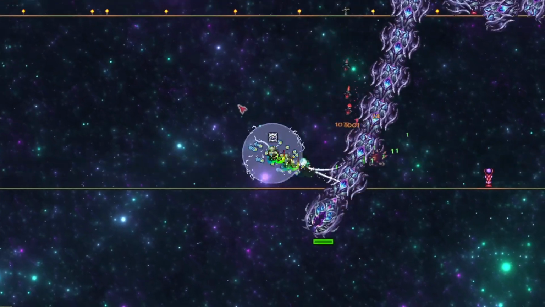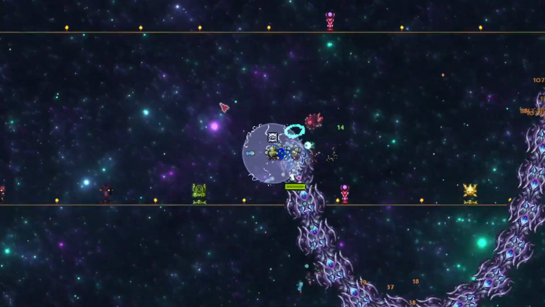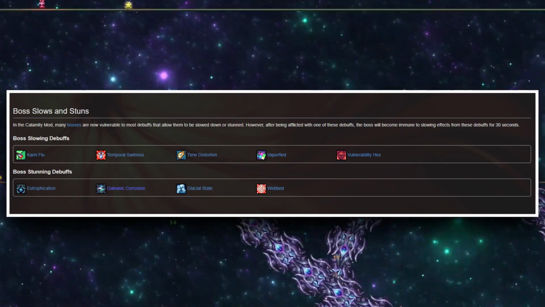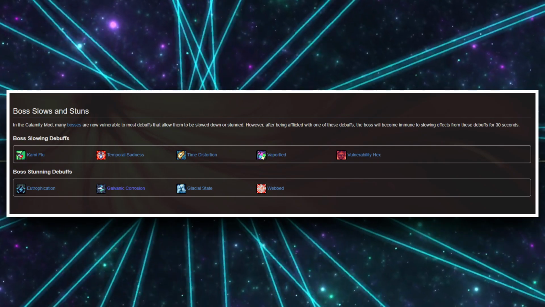a distance. The Galvanic Corrosion debuff seemingly also can be applied to some bosses. However, after being inflicted with it once, a boss in the Calamity mod will be immune to the debuff for 3 minutes, so not really helping too much in regards to boss fights.